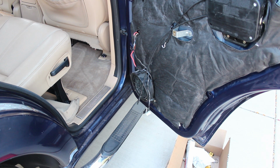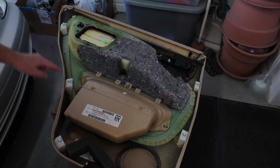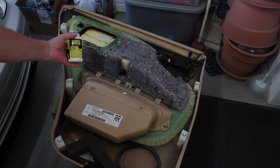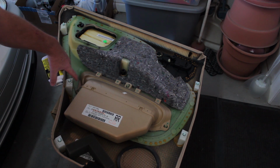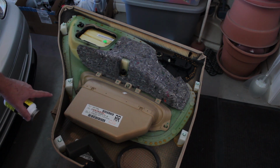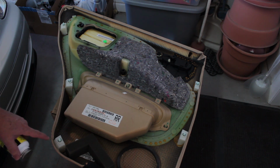So I'm going to show you the door panel, and I'll show you how I put on some new clips. So what I did here on this door panel is I replaced these 7 clips, and these are the genuine Mercedes clips. The ones that were in there were something that was substituted in. And I took some Mission Automotive silicone paste and put it on the clips before I slid them in. I used a screwdriver to help me pop them into place, and I put a little bit of silicone paste on them so they'll pop into the door real easy. Some of these were loose, and I think I mentioned earlier in the video I re-glued them. Not sure how well that glue will hold up.